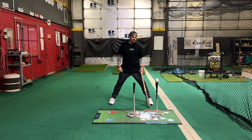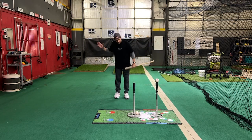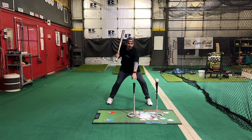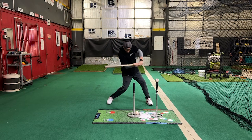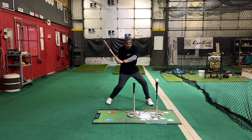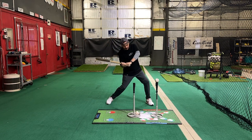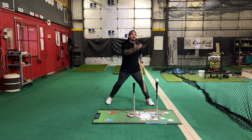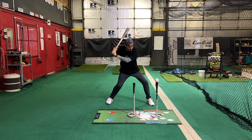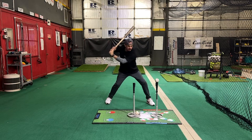I'm going to set my front foot even with that front tee. I like to have these a little bit lower in the zone — just that mid-thigh height. I don't want to get it up too much when we're dealing with posture because I do want to feel that down and through move, and not really flat shoulders. So get into launch. I want to get the barrel behind the ball at this back-of-the-zone tee and then all the way through. If I come in and start to change my posture and come up, it's going to be like cutting down and across the ball. If I start to back out of posture, I get kind of an uppercut and come up and through — I may lift the ball or just clip the top and hit a weak rollover. So: get behind it, set the posture, get into that turn, and the backside works down and behind the ball to maintain that posture all the way through.